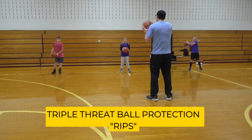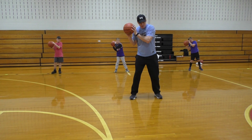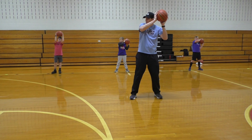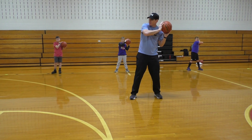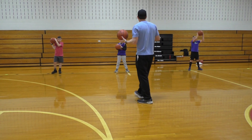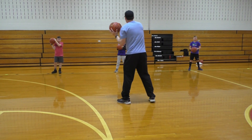Our ribs. Let's start with ribs. We're going to put the ball right here by your ear, going by our right ear and shoulder. When I say one, you're going to go over the top like a rainbow, right past your eyebrows to the other side to your ear. When I say two, then we're going to come back because we're doing ball, triple threat, ball protection. We're going to get ten like that — Carson's doing these high ribs. Are you ready, brother?